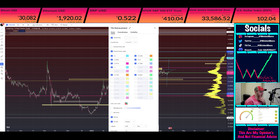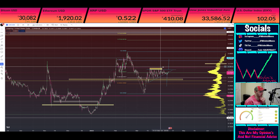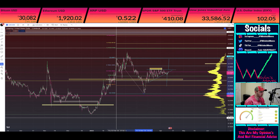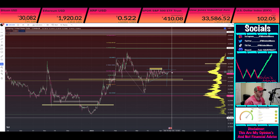I want to throw on a different fib right here. So we can look at this one — you tag the 0.618 and then come back down. We're back above the 0.5 level. Currently at the 0.618, which is at 36 cents 07. The following level is your 0.786, which is at 39 cents 60.